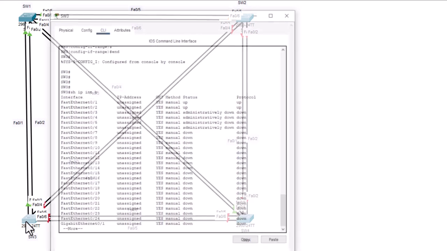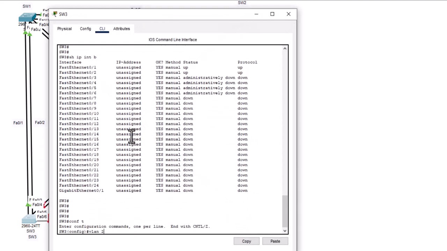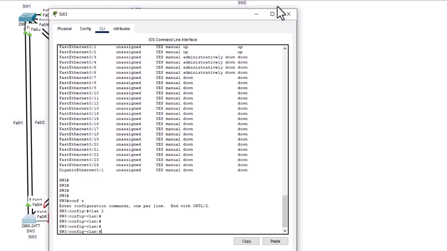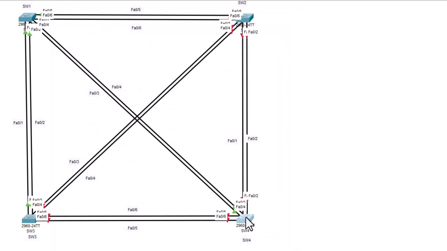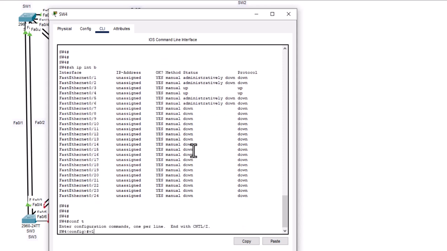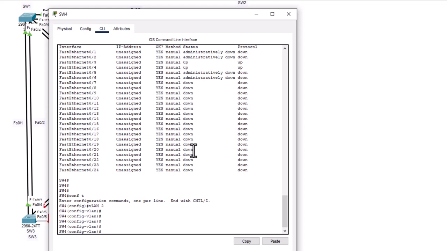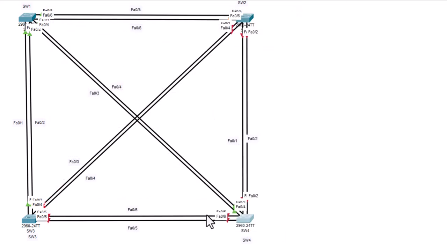I will go to switch 3. VLAN 2. VLAN 2. Okay, so I configured VLAN 2 on all switches.